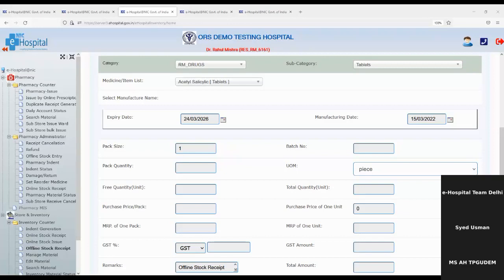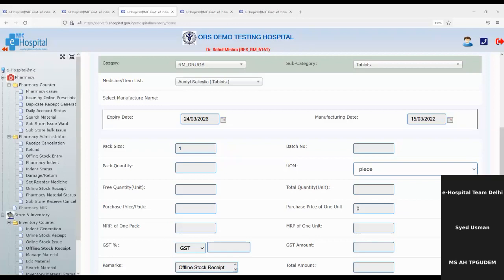So we have to add all medicines in the stock first. After that it will be reflected in the generate prescription. You enter the medicines first in the sub store. After that, by selecting the store in the generate prescription, all added medicines will be available to the doctor in the generate prescription.